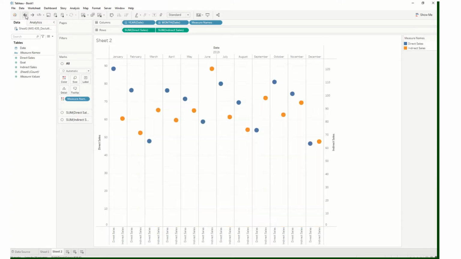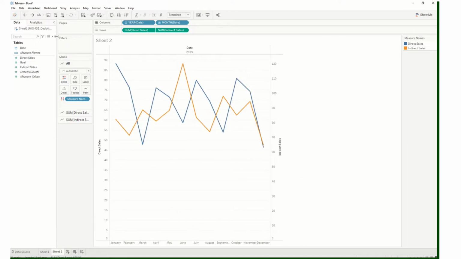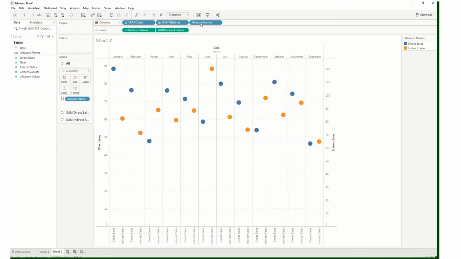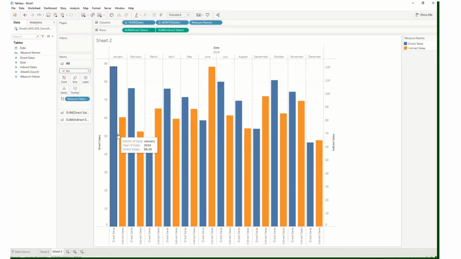So again, I'm going to go back to what we had here, go to the table's measure names, drag it next to month, and then it should turn into a circle or something else, and you need to change it to a bar. So now we have these stacked, side-by-side bar charts. So again, we still have these axis problems. It doesn't really make any sense when we combine the axes and then we change it to a bar chart, because this is 90 and this is 120. So it doesn't really make any sense that way.